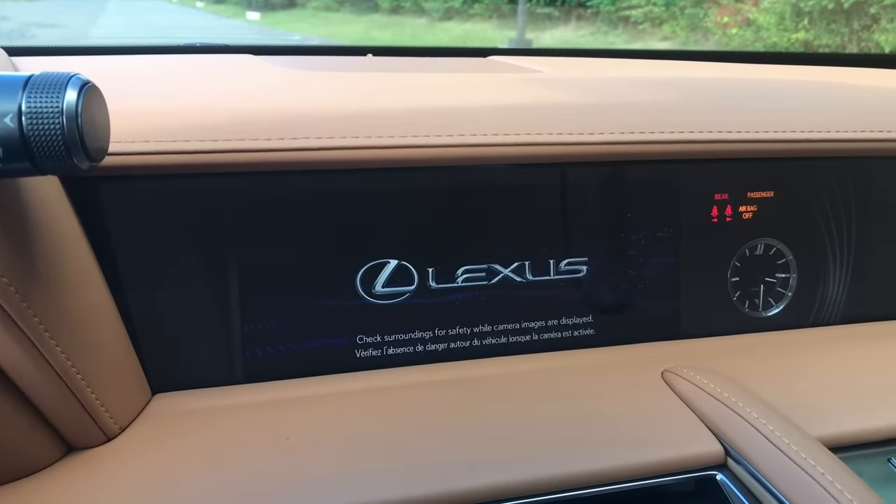On to the Doug score. In the weekend categories: Styling earns an 8 out of 10 — it really looks like a concept car for the road and its looks are its biggest selling point. Acceleration earns a 6 out of 10 based on objective scale, as 4.6 seconds 0-60 is good but not exceptional. Handling earns a 6 out of 10 — little body roll, but it's a big car with light steering. Cool factor earns a 7 out of 10, especially with very few on the road. Importance earns a 7 out of 10 as a standout car and especially important for Lexus as they try to change their image. Total weekend score: 34 out of 50.